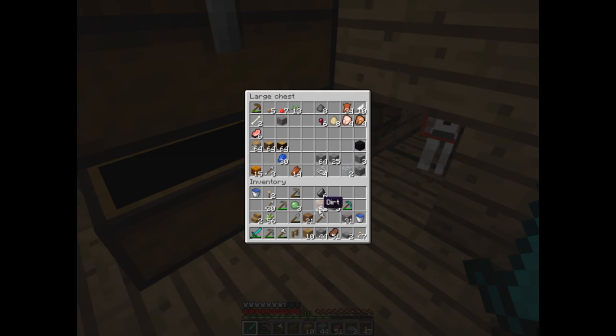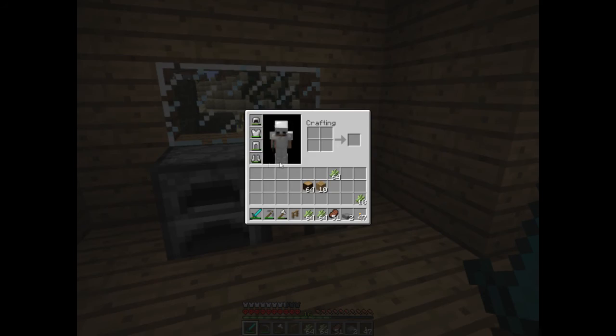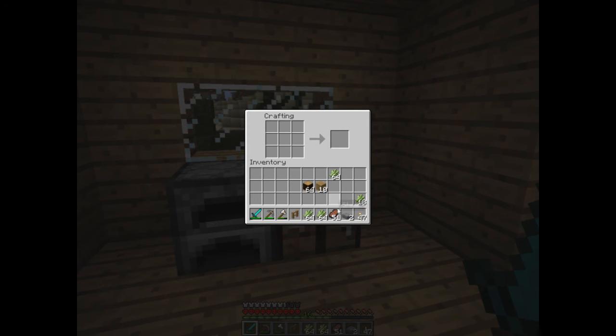But let's see, if we make some books and some bookcases at least to start out with, gets rid of some of all this stuff to begin with. We need wood, we need books, so we need sugar canes. I had some sugar canes up here as well. There we had some sugar canes. Our armor looks okay, we have enough food.